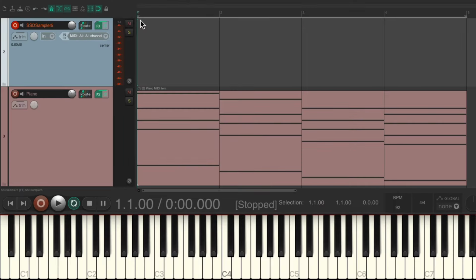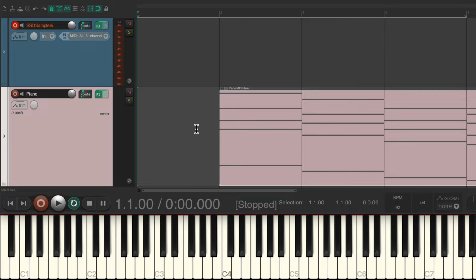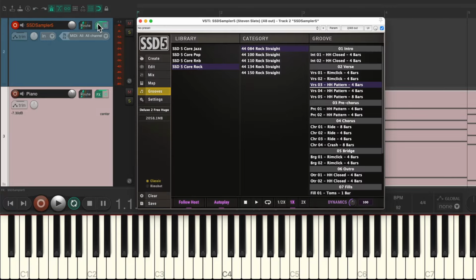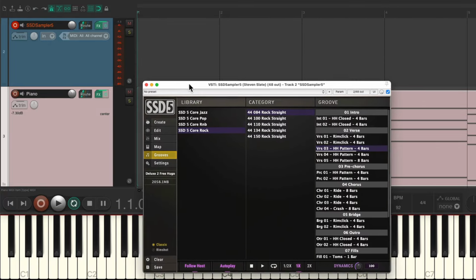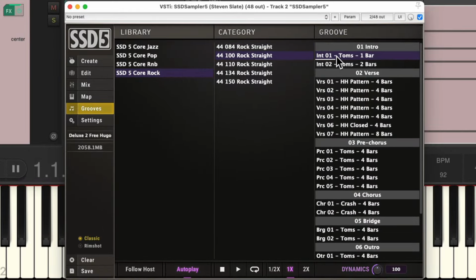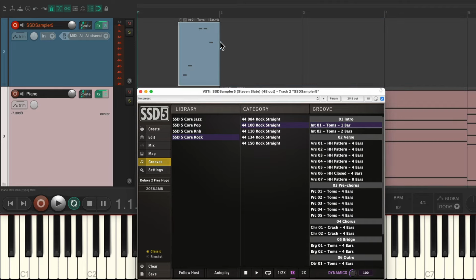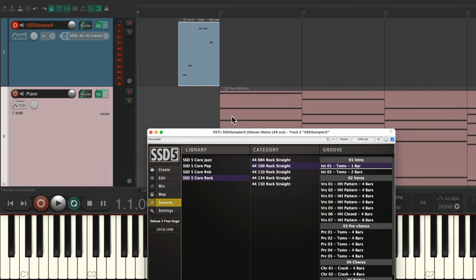Let's close the plugin. Let's move the piano over to make room for a drum fill. Open the plugin back up. And let's create a full song using all the grooves in this plugin. Let's drag this drum fill in and put it before the piano.